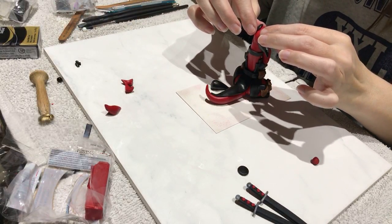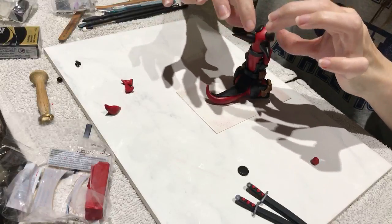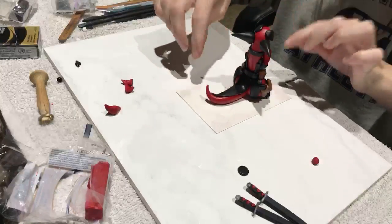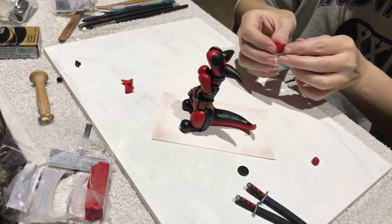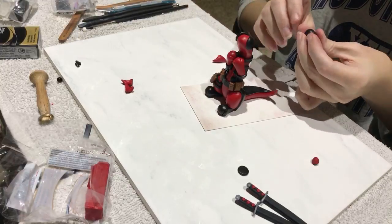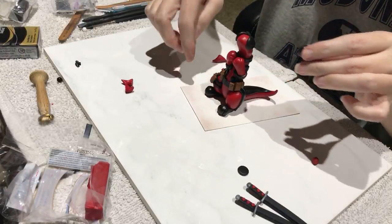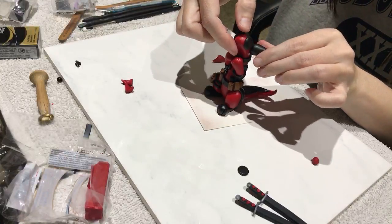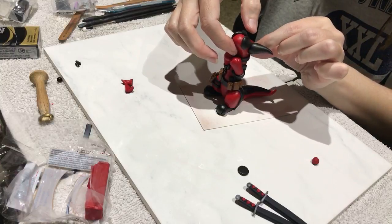Every time, it falls off every time. Stop falling. I just need you to stay in place for a minute so I can show these people something. Can you cooperate for a minute? So there's my thought for that. And then, there it goes again. These never stay on, by the way. I wasn't ready to put them on, so they're just kind of... Remember, the red doesn't want anything to stick to it right now, so it is refusing everything I stick to it. I just need to show you guys something. Just cooperate that long, please.